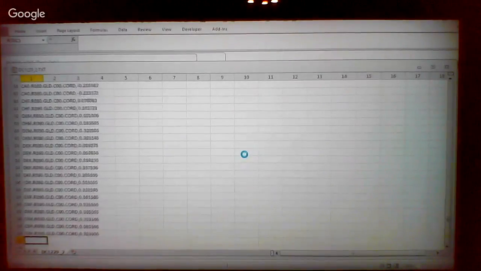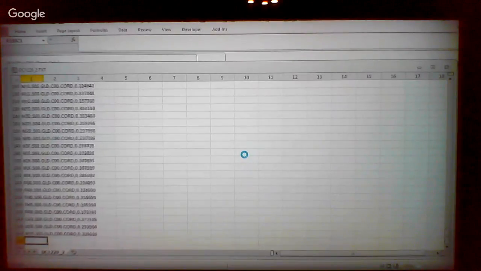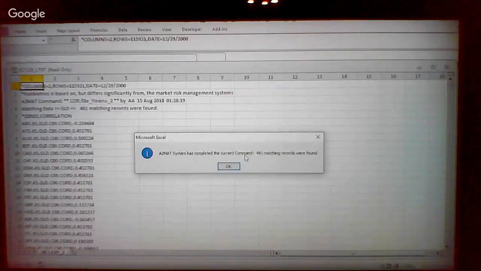Now you can see, because we changed it to update the screen, you can actually see what's happening as it's getting all the data, finished.